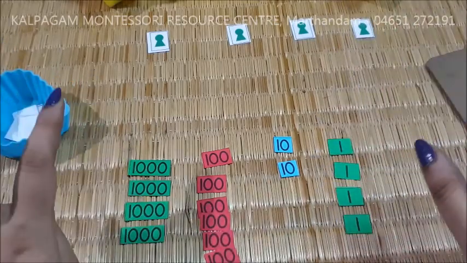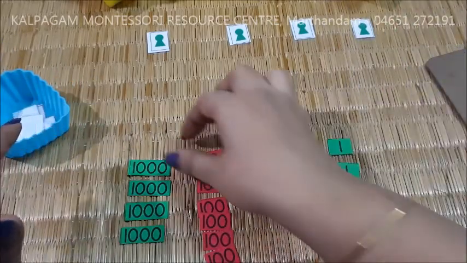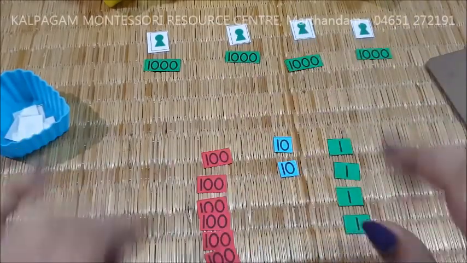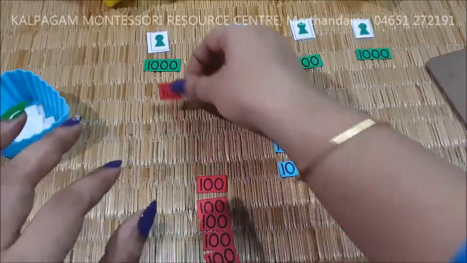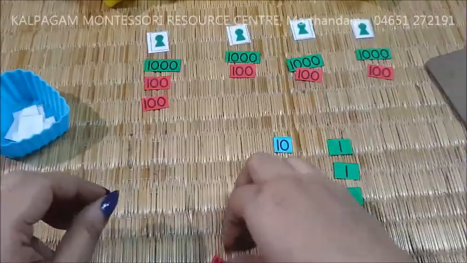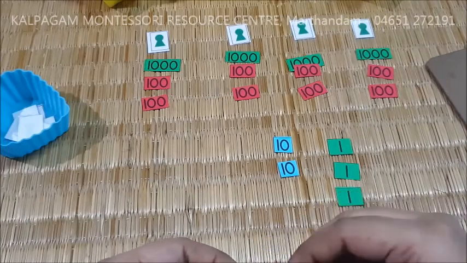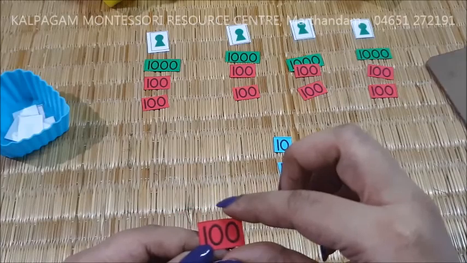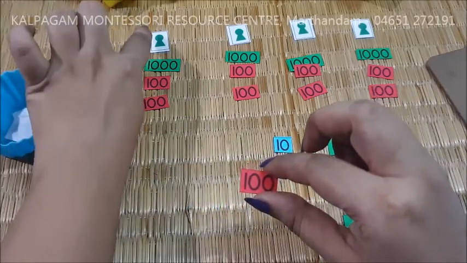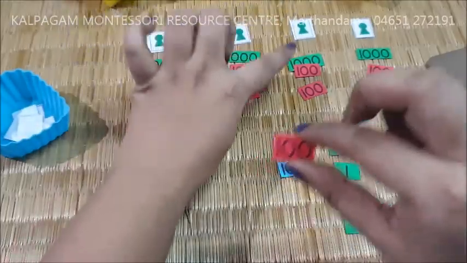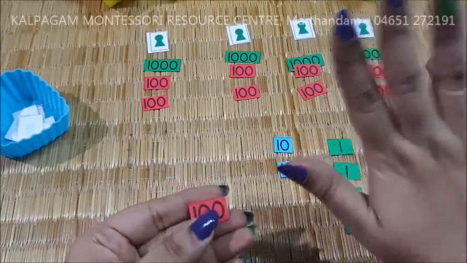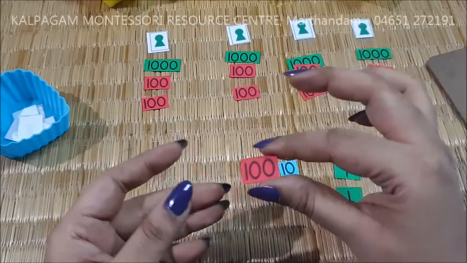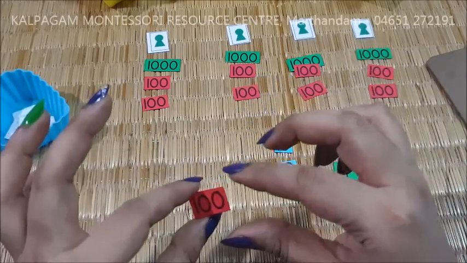Now I'm going to start dividing. So you always start with the highest hierarchy. I don't have any more thousands to give. Now let's start dividing the hundreds. So we still have one more 100 to give. But the rule in division is that if I give 100 to this skittle, I have to give 100 to all the skittles. Then only it becomes division. So we can't cut this into pieces and give, right? What we can do is change.